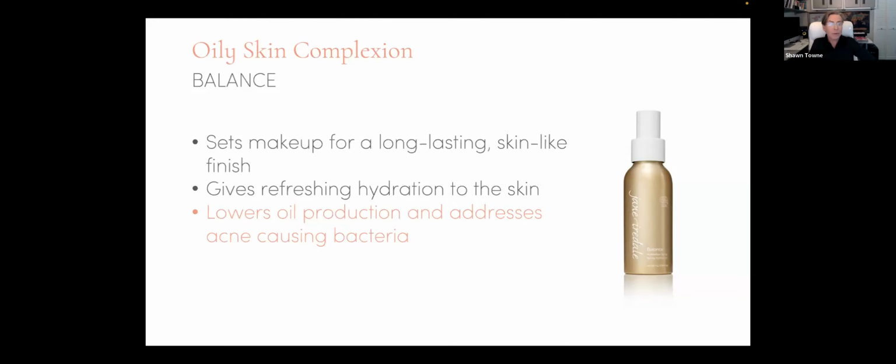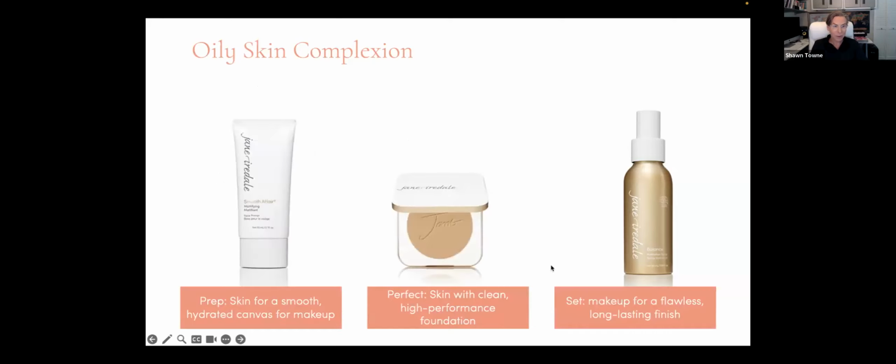Or for people that just really want a matte finish. They don't want any shine on their face. They're going to love it. So for the oily skin complexion or the matte skin complexion, what we're doing is we're combining Balance Hydration Spray with the Pure Press base, and we're putting Smooth Affair Mattifying Primer underneath it. And remember, the mattifying primer is our most matte primer. This is the one that's going to take away all shine and keep your skin very matte throughout the course of the day.